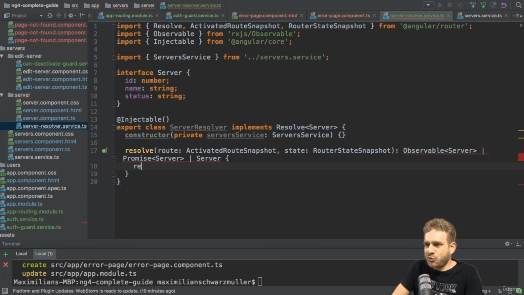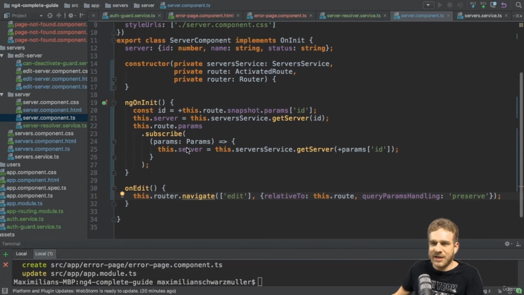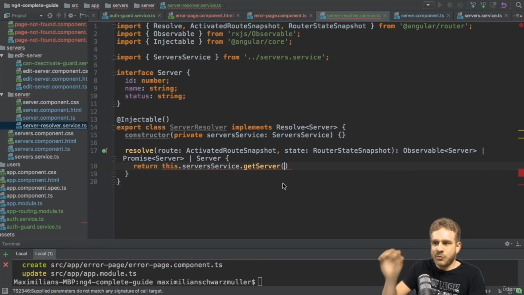And with this, the easiest way to use this resolve function is to reach out to your service, and there we call get server. And now we need to know the ID of the server we have to fetch, because that is what we do in the server component here in the end, right? There in onInit we're getting this server right now. So now we want to outsource this because let's say we want to do it before it loads. The good thing is we do get the route here. It only is the snapshot, but this service here will actually run each time we re-render the route. So the snapshot is all we need. Unlike the component itself, again, this is executed each time. So no need to set up an observable or something like that.